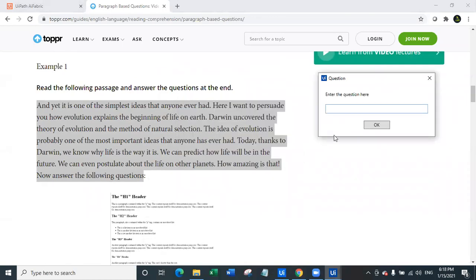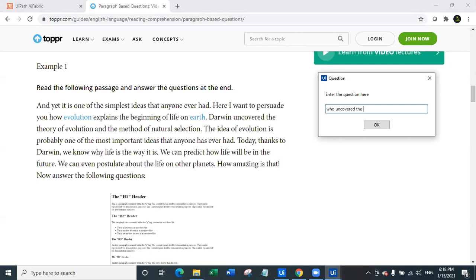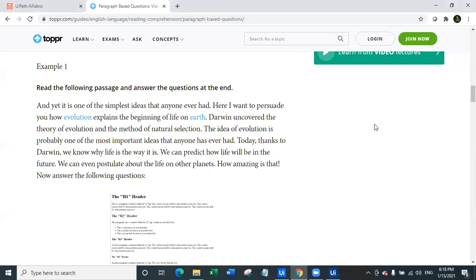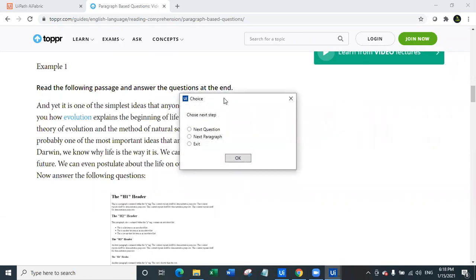Now let's ask a question. So what question do we want to ask? Let's say this is the paragraph and Darwin uncovered the theory of evolution. So let's ask who uncovered the theory of evolution. Now, if we get the answer, wouldn't it be a great model? Because we just entered a paragraph and asked a question in our own natural language. It is not defined that you should ask the question based on the same wording. And the answer is Darwin, as you can see here. Isn't this great?